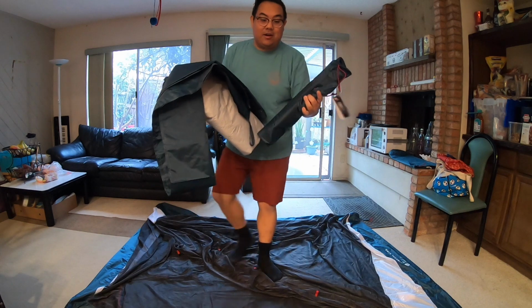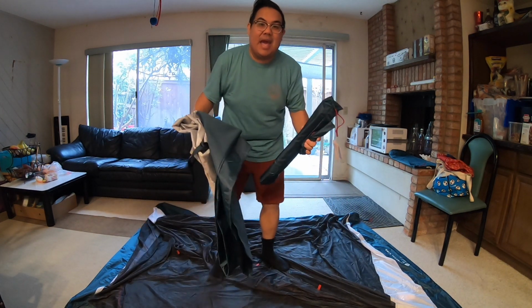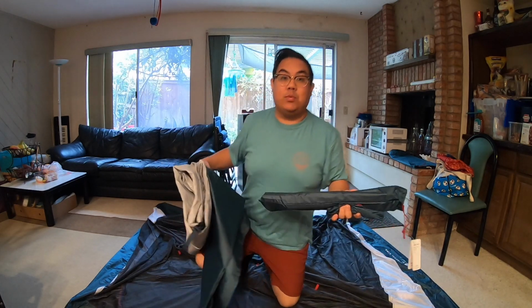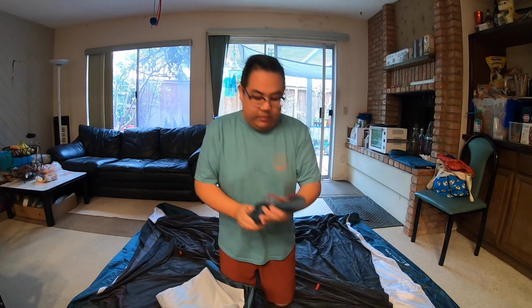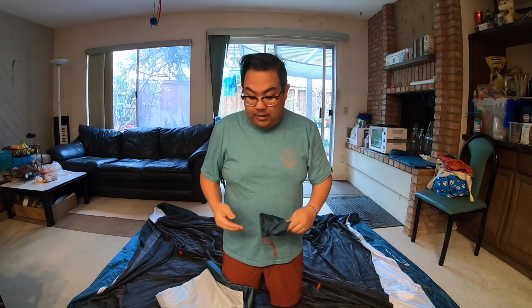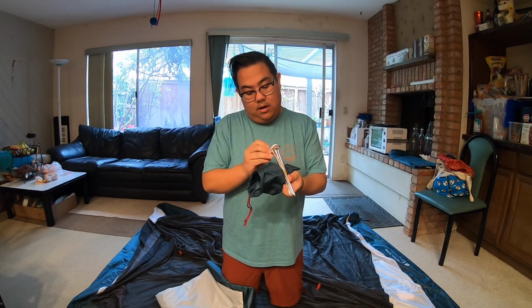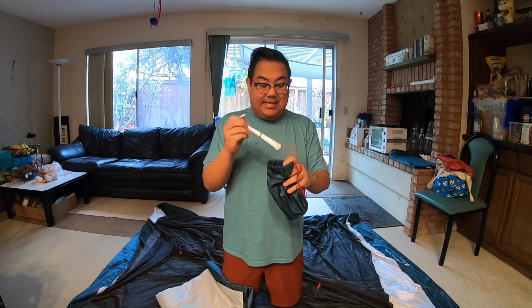Now right over here, as well as the piece that I'm standing on, which is the physical tent, is everything that this tent comes with. We have stakes inside here, which set down your footprint and hold the tent in. Looks like there are a total of 6 stakes in here.